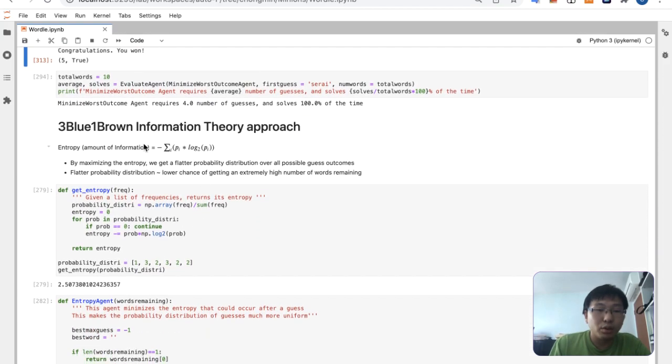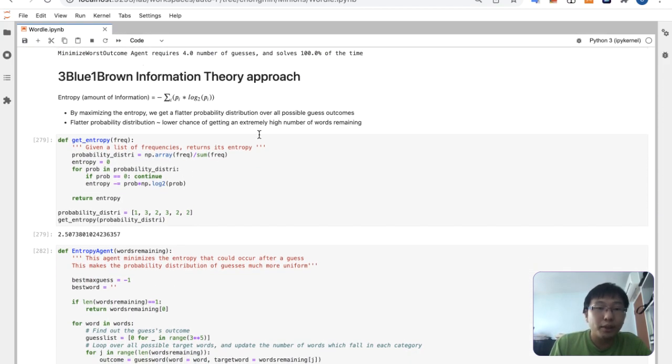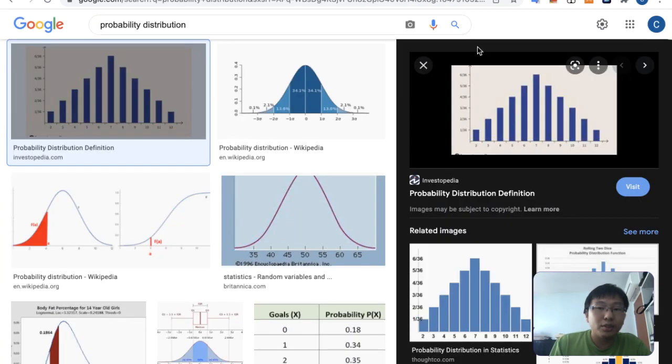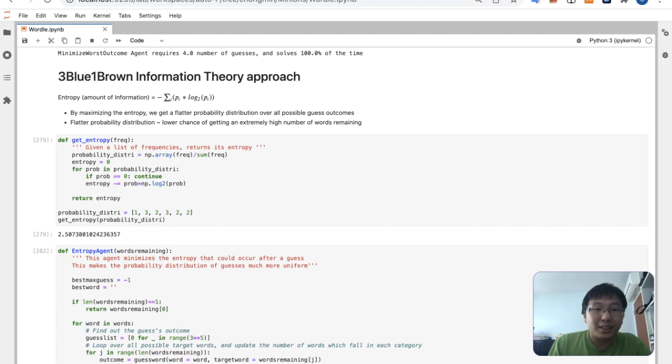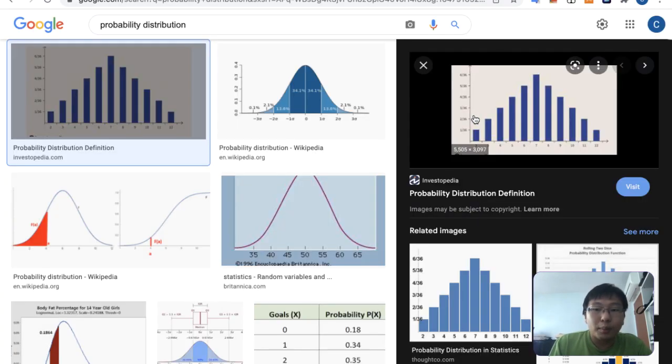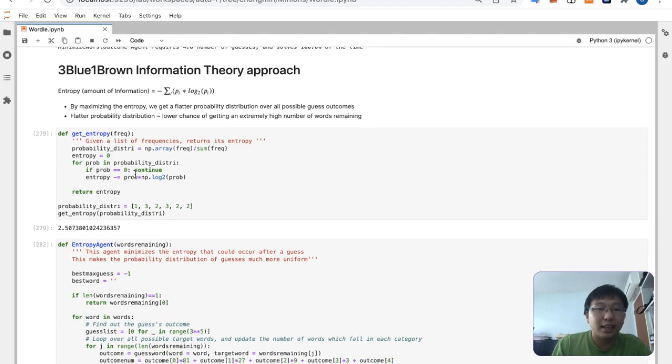Then I also use the 3Blue1Brown approach. He did the information theory approach, where we maximize entropy. To maximize entropy, we want to make the probability distribution of all the possible outcomes as flat as possible. A uniform distribution will give the highest entropy.